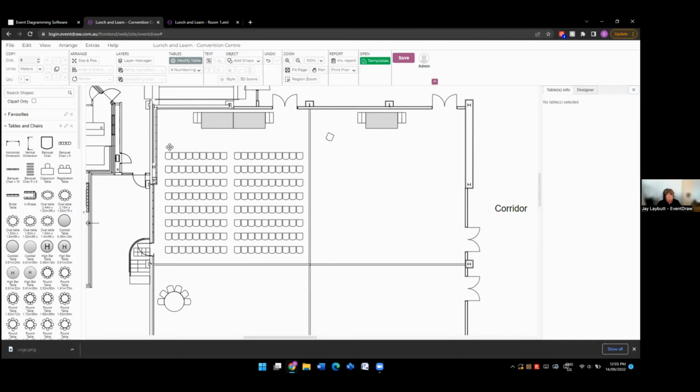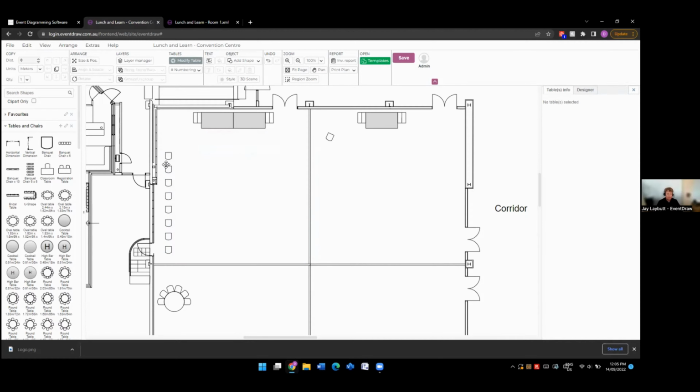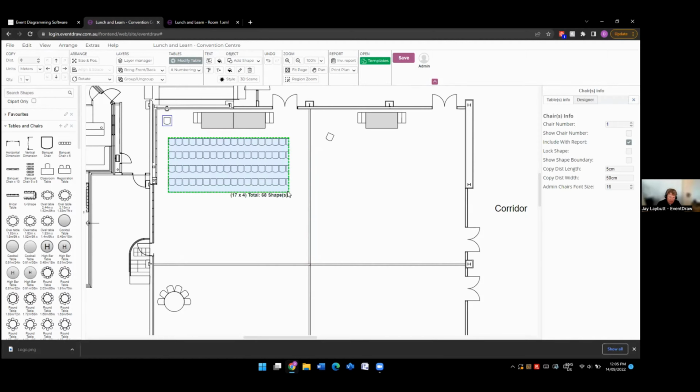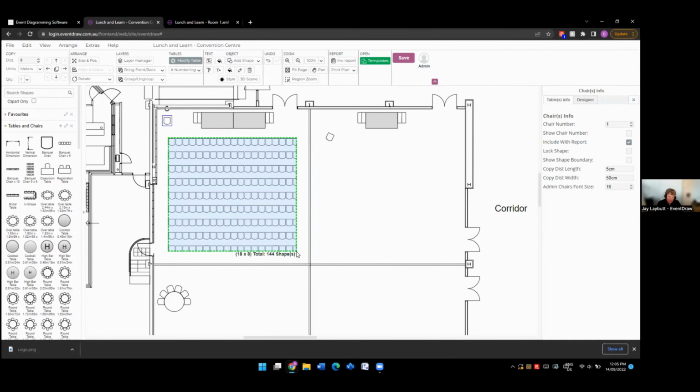And for those that didn't see, you may notice there's an active counter that shows the columns and rows as you are adding the equipment to the floor plan. So if we take that first chair once again, we'll do it once more. You hold down a shift. You can see there it's showing me I've got 17 by 4, which is a total of 68 shapes. So as you're actively doing this, this is a real-time inventory count. So you can just go through exactly what David's doing now, set the number, it'll show you the rows and columns and your total equipment or the total chairs being placed onto the floor plan.